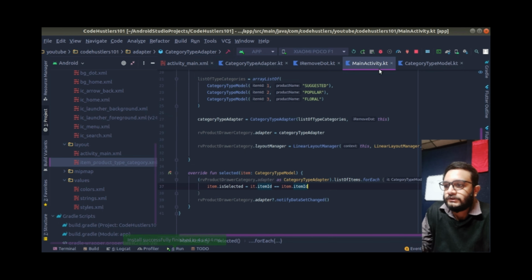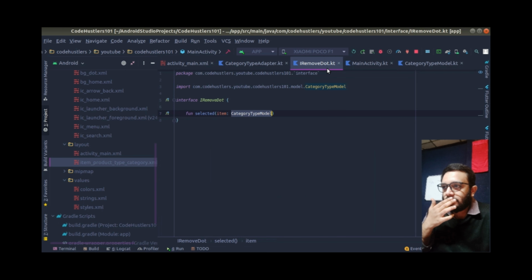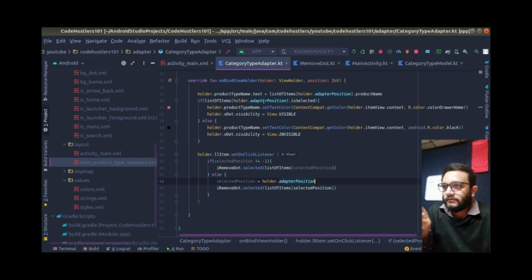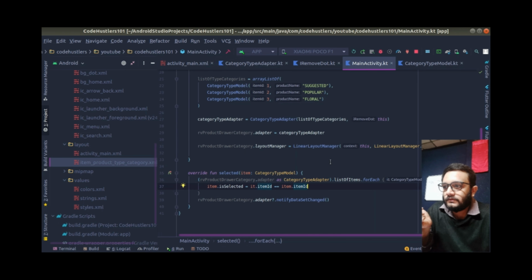There is some issue that I'm not able to find out. If I do this, remove dot, if item dot is selected equals it dot item id, I'll send the item that is selected to it dot item id. So if id dot item id equals it dot item id, then it will be true, right?